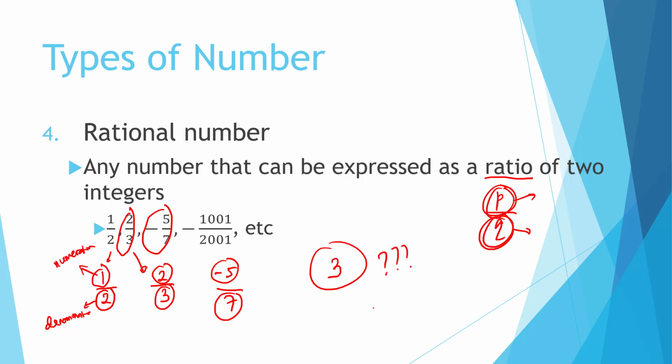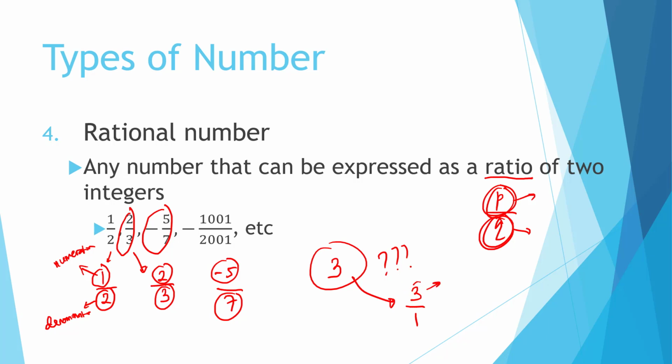Okay, so if you think that this is not a rational number, you are incorrect. Actually, this is a rational number. We can write this down, guys. If I want to write it as a ratio, I can write it as 3 over 1. So 3 over 1 is equal to 3, right? Because we can write this as a ratio or as a fraction.